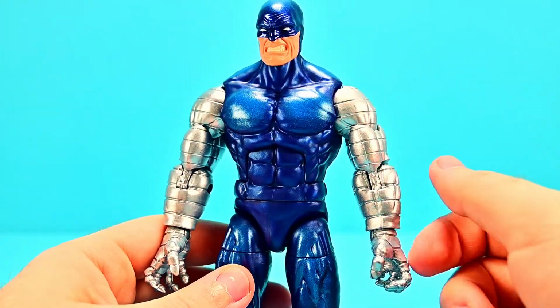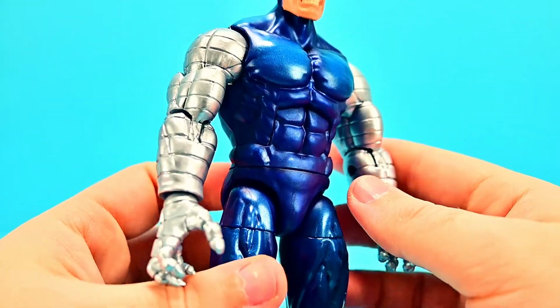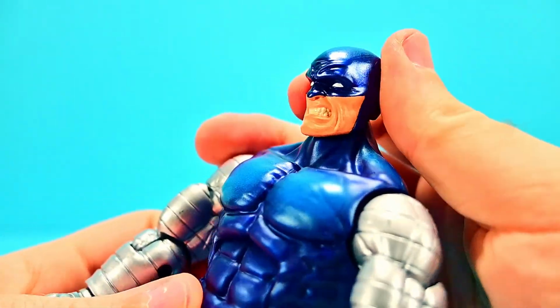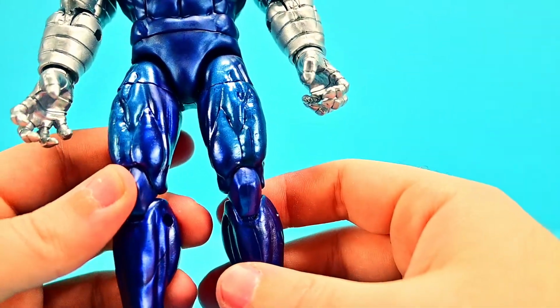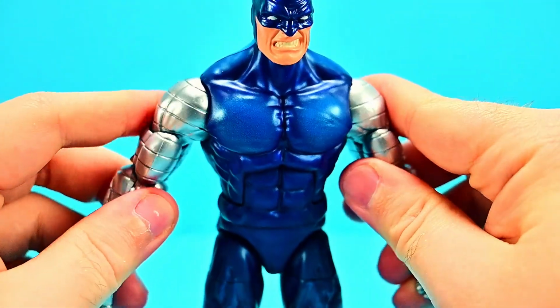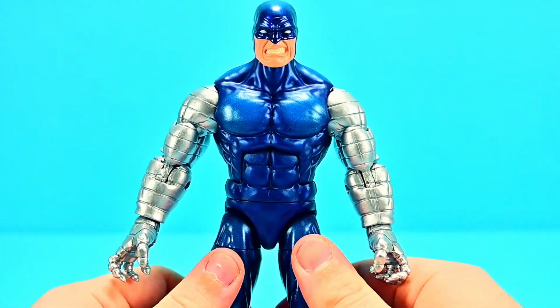So as mentioned, his whole skin is now adamantium, so you can see there, so he looks a lot like Colossus with the textures and everything. So he now has this whole adamantium skin, and then he has this blue outfit on, so he has this blue head covering that covers his face. You can see his face there, our teeth all gray and everything, and then the all blue covering down the center of his body, all the way from the chest down to his feet. So he's just all this shiny metallic blue in the middle with the 2 arms, again, like I said, that look like Colossus, and he's a big figure as well, so it pretty much is probably based off Colossus.